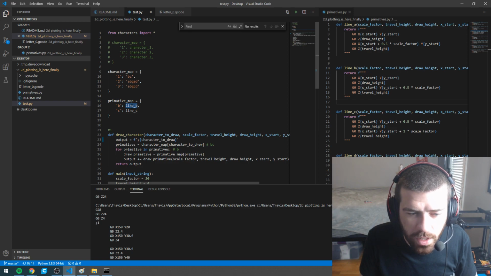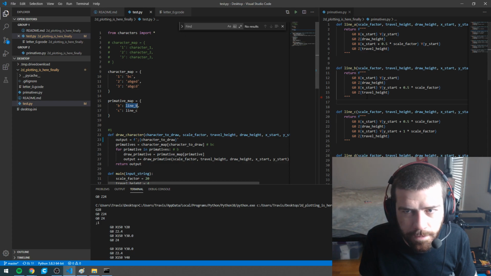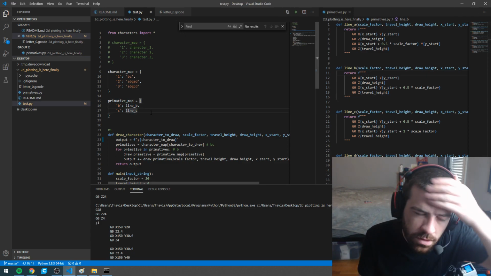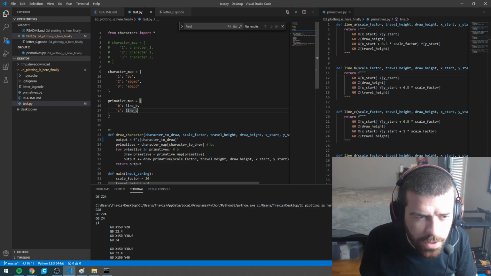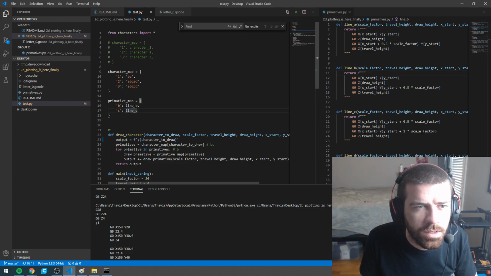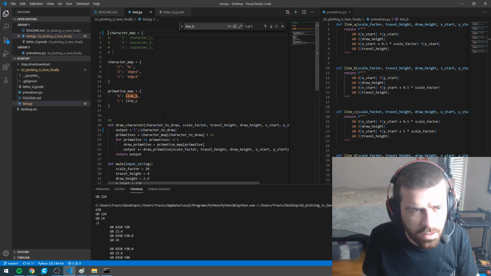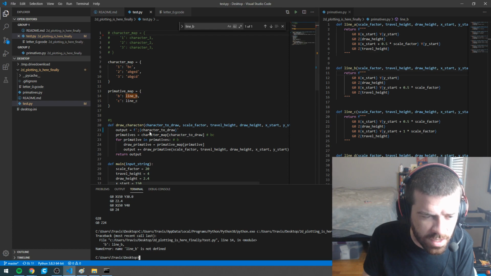I didn't import line B and C, but it still executed B and C, or not. How did this execute? Will this run if I delete this? Line B is not defined.